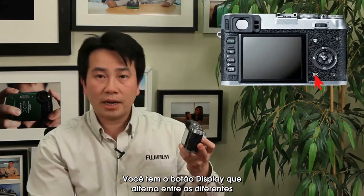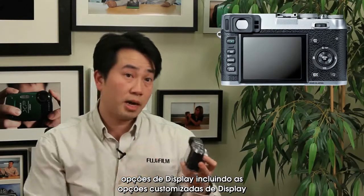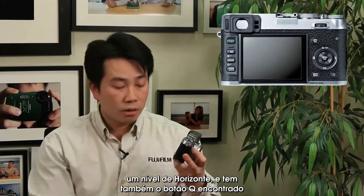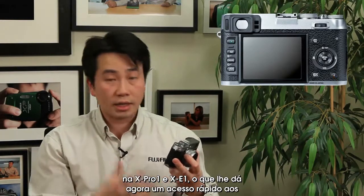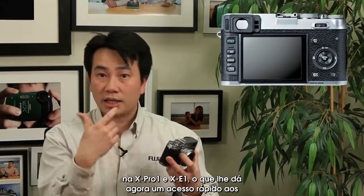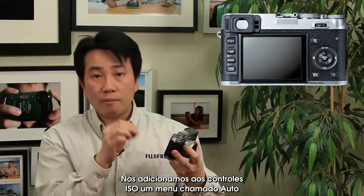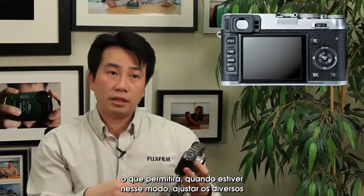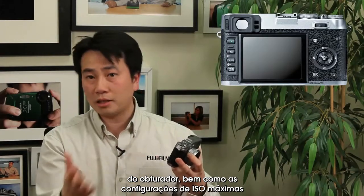And you have your display back button that toggles between the different display options, including a customized display that offers things like histogram, grid lines, and even a horizon level. And you have your Q button that was found on the X Pro 1, XE1. So you have quick access now to things like the ISO controls. We've added, with the ISO controls, a new menu called Auto. And when you're in that mode, you can adjust the various auto ISO controls in terms of the limit of the shutter speed, as well as the maximum ISO settings for that.